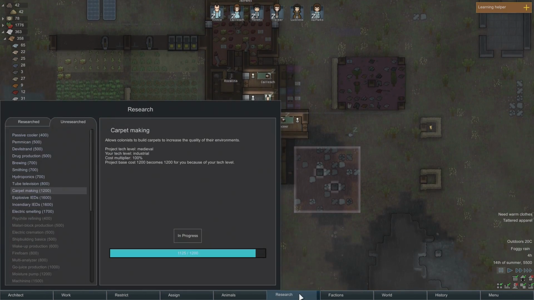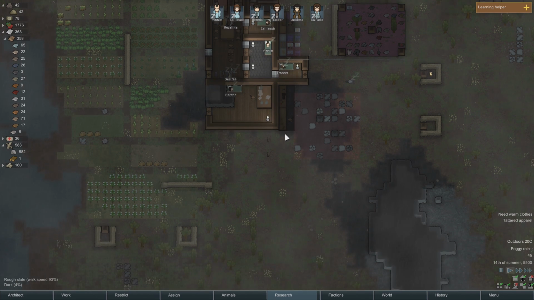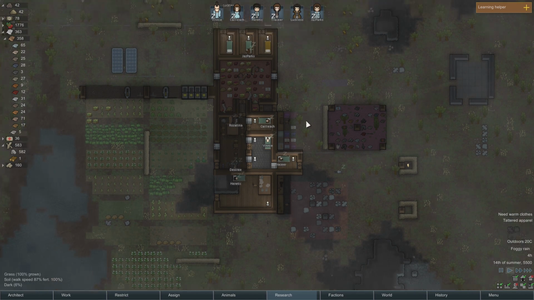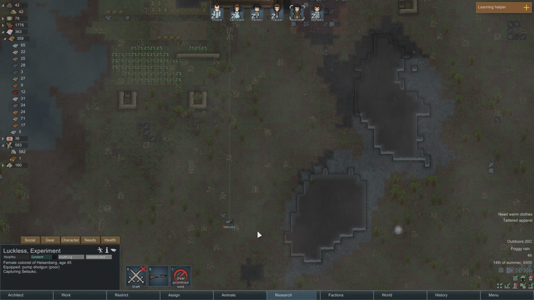We're almost done researching our carpet making, believe it or not, which is harder to build than turrets, apparently. And then I've got some other cool things that we're going to work on to make us quite a bit more efficient. So, Luckless, I'm going to have you go ahead and capture Setsuko.